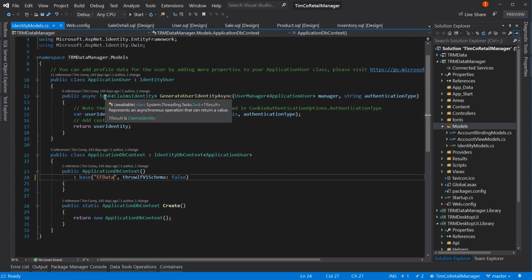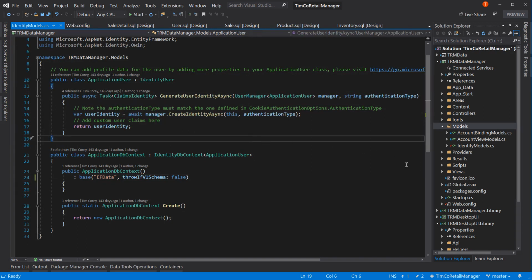So a little clunky there. I probably could have done it a little better, but now we have the Entity Framework database, the connection string renamed as EF data. We have a database renamed as efdata.mdf, and the file named as efdata.mdf, and the database named efdata. So it's a lot more clear now.